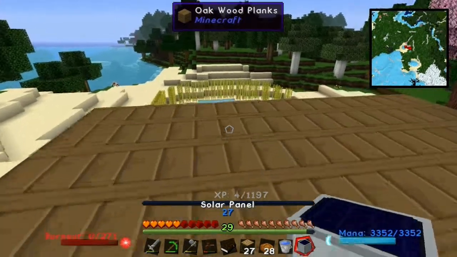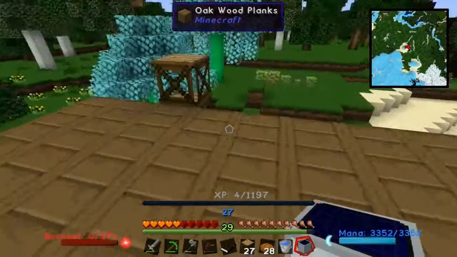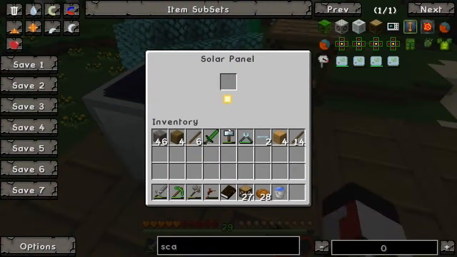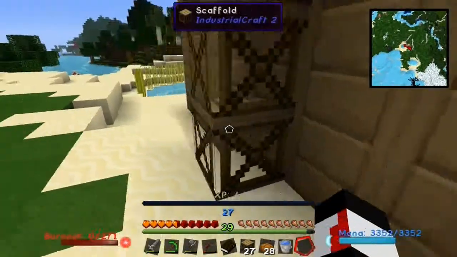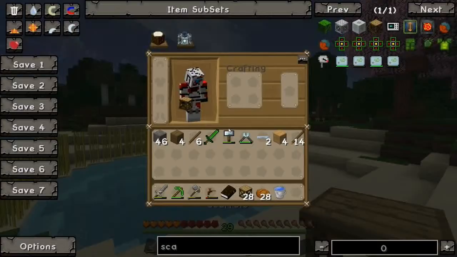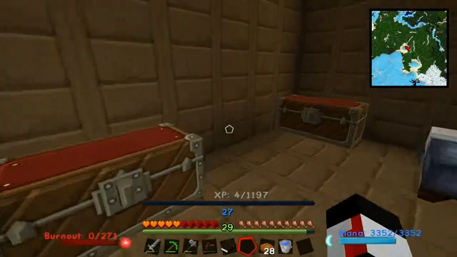I wonder. I mean, we're going to end up having to move some stuff out. I'll probably need to build a Tinker's Construct area next, so I think we can put that there. There we go. Solar panel. Nothing too fancy or powerful, to be honest, but still, it's a renewable source of energy. An early renewable source of energy for Industrial Craft, so you know, not going to complain too much.